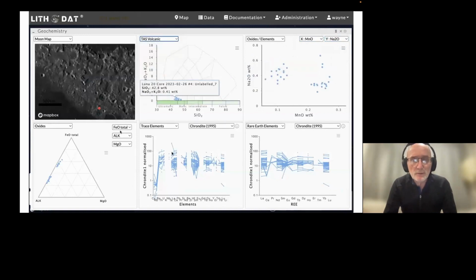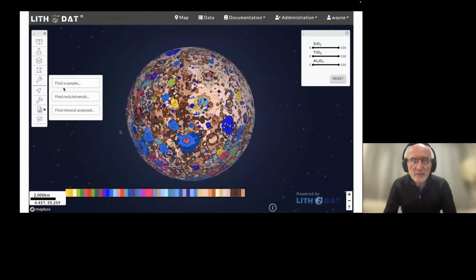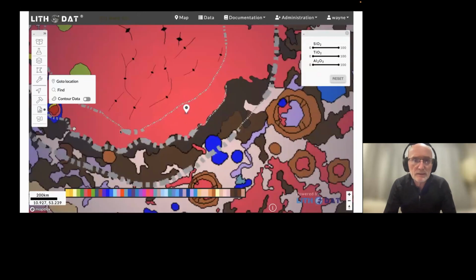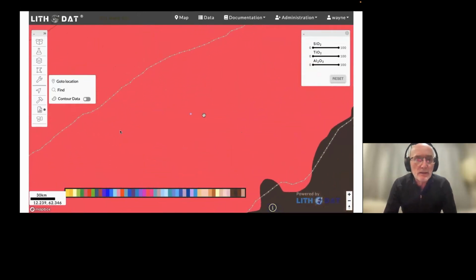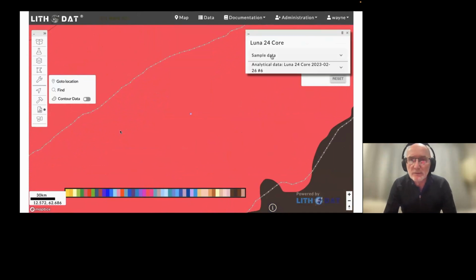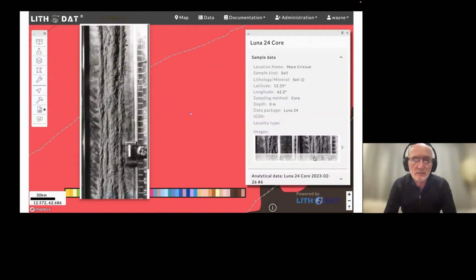You can see that all of those samples are quite primitive, but you're not really seeing anything new here because it's data that's been around for 50 years. It's more showing how we can put this data in quite quickly and then start playing with it. And you can see that we've put the USGS geology in there, so then you can project the samples on that and see where the samples are in the context of the geology.